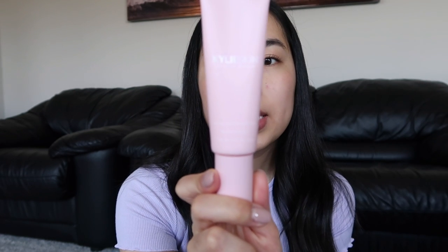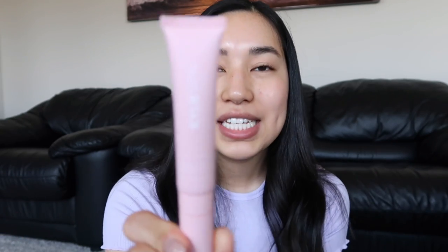The next product is her face moisturizer. It went on very smoothly, but I feel like this product was similar to the face moisturizer I was using a couple months ago. It was just so similar that there wasn't much of a difference, so I would give it a six or seven. The texture and everything just felt very similar to what I was using before, so it didn't really wow me.